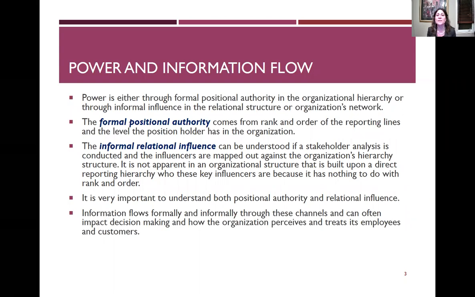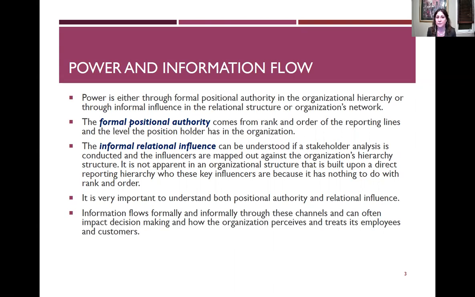So power and information flow. Power is either through formal positional authority in the organizational hierarchy or through informal influence in the relational structure or the organization's network. The formal positional authority comes from basically rank and order of the reporting lines and the level the position holder has in the organization, and it can be clearly depicted in an org chart.